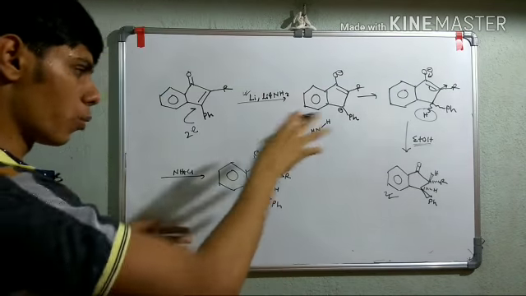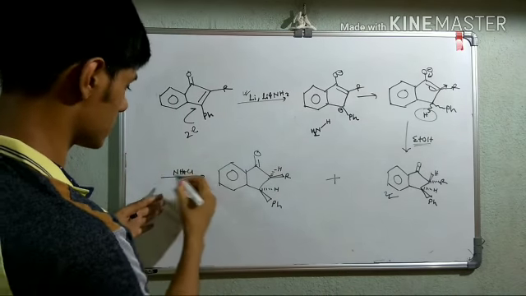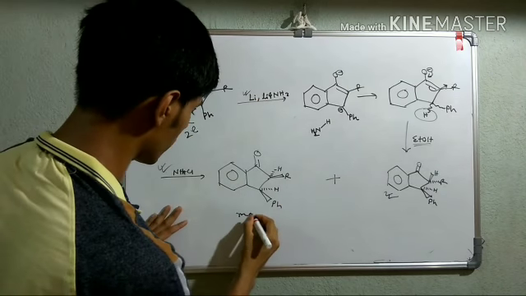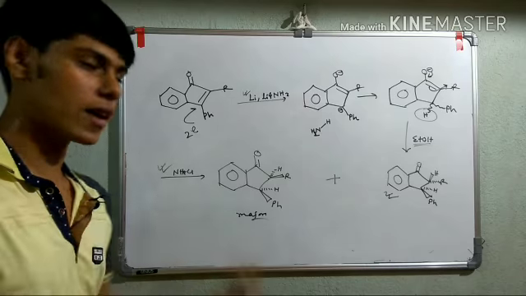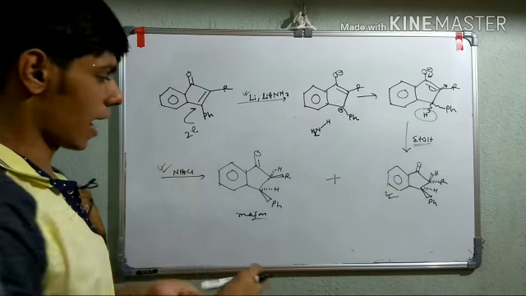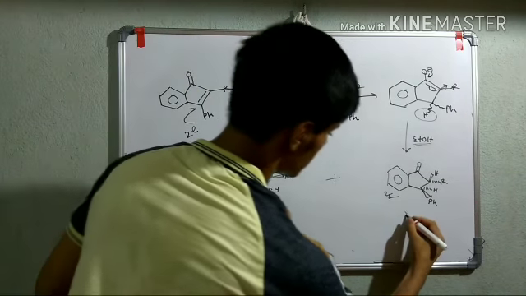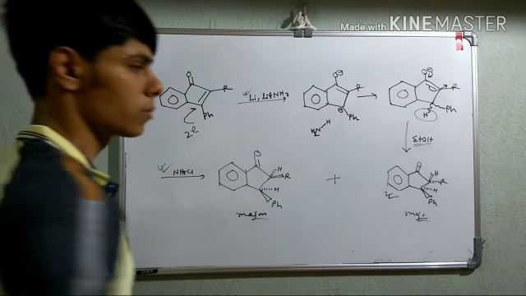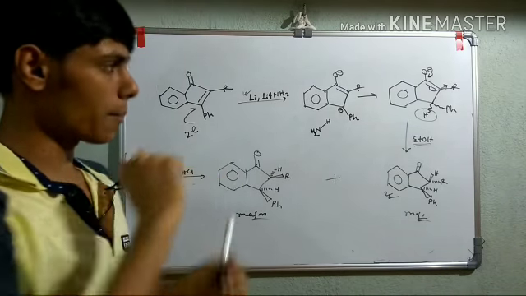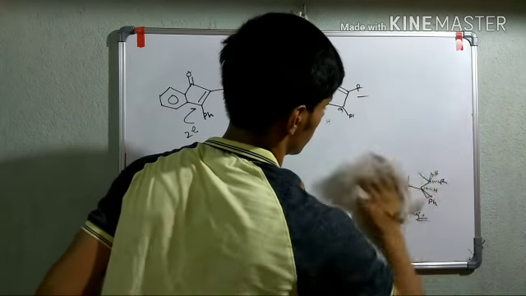So basically in both cases you will get a mixture of these two, but when the reaction takes place without ethanol and you are doing the final workup with ammonium chloride, you are getting this as major due to the irreversible, fast protonation and kinetically controlled product. And while you are doing the reaction with ethanol, then you are getting this as major because of the slow and thermodynamically controlled product. So these four examples are very important, and you should definitely check out these examples before your exam.